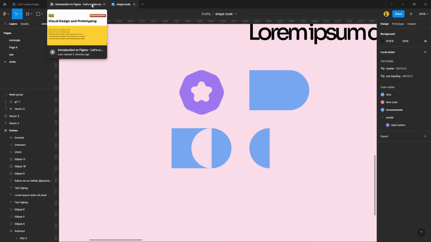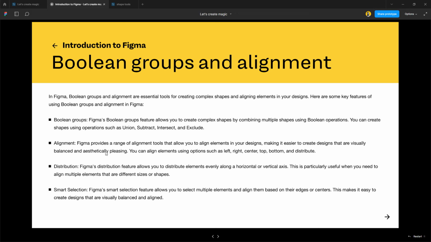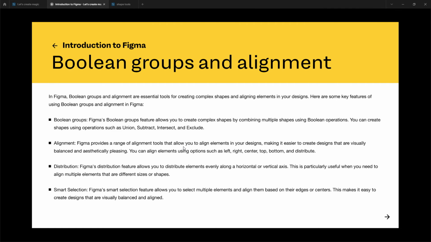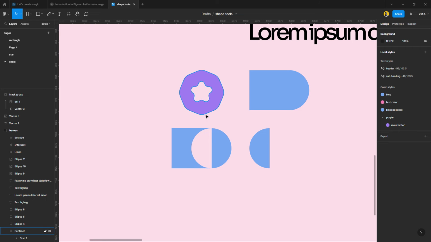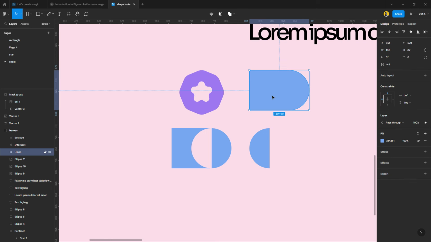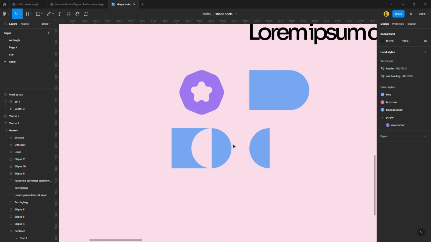Awesome. Let's take a look at the other one. Alignment. Alignment tools allow you to align elements in your designs, and this is what it actually means. All right, I'm looking at the shortcut because my recorder is covering the details, but I can still select.